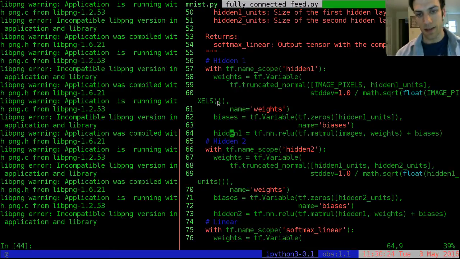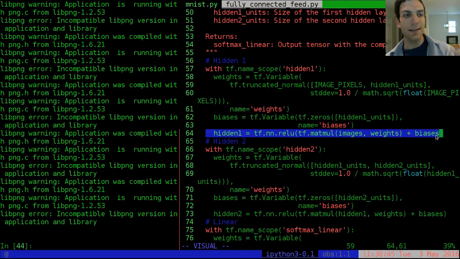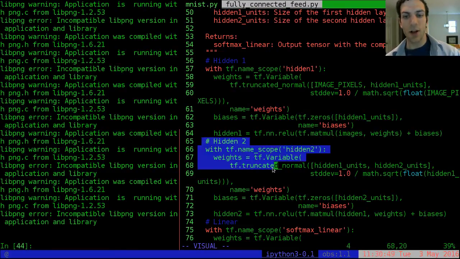So you do this hidden 1 thing, you save off those values. You've got, say, 10 output values, whatever hidden 1 units is. After doing all that, you say, okay, that's my first hidden layer of the network. I've got 10 nodes. I took my 784 inputs, did this transformation to them to get some new features, 10 new features. And you say, all right, what do I do with those? Let's do it all again.